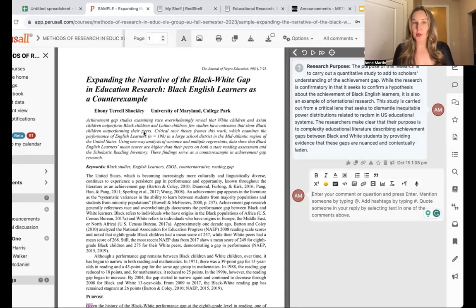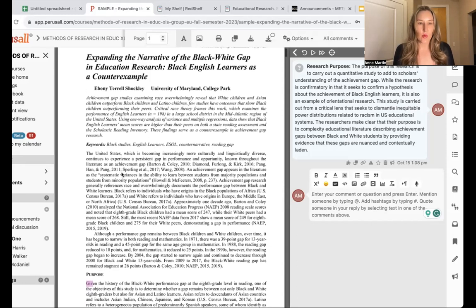Many of them have similar headings to help you focus in on what you're looking for. So of course, you'll see the title here, you'll see the journal where it was published, and then the authors and their institutional affiliation. And then this is what we call the abstract. We read about that when we read about parts of a research proposal. So the abstract is giving you a high-level overview of the study, keywords.